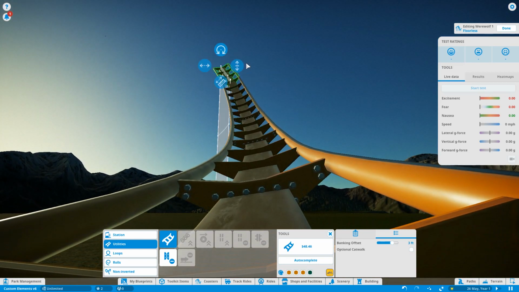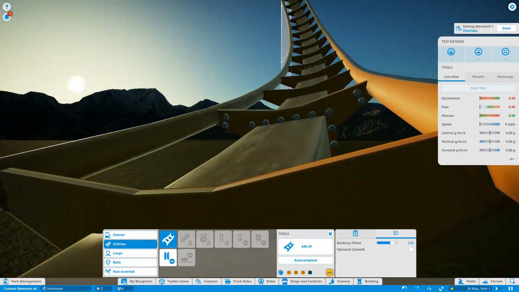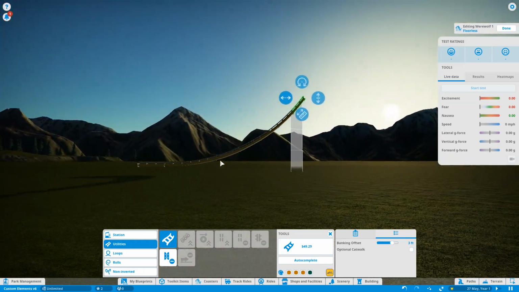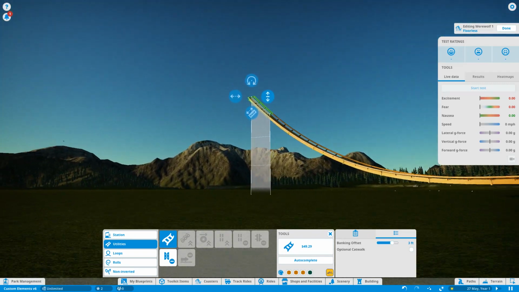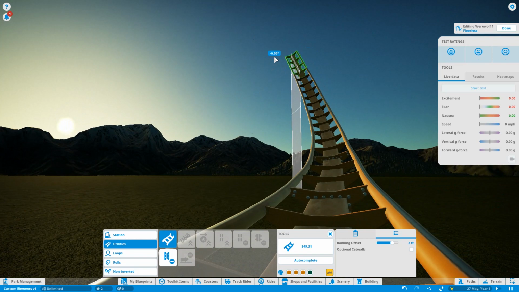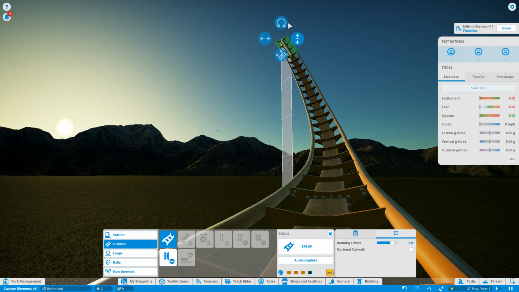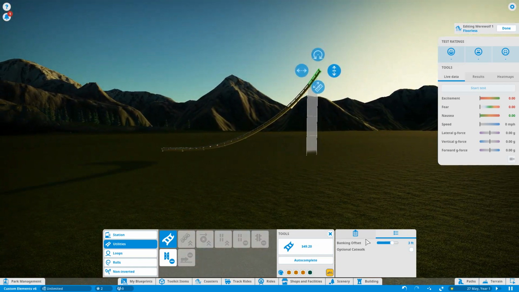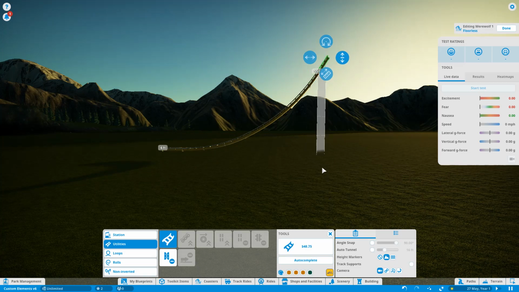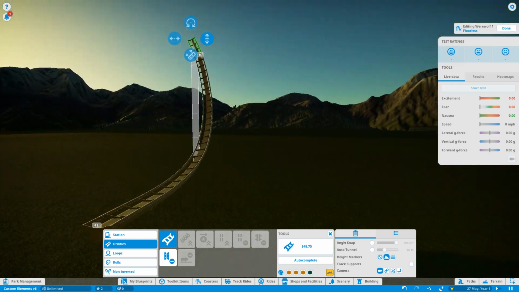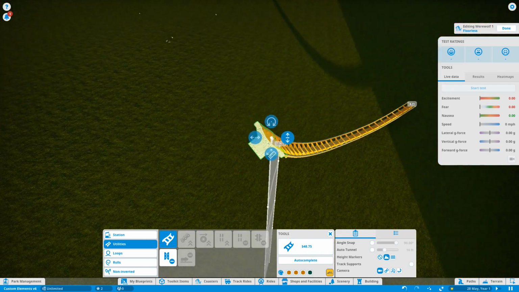So I'm gonna keep going. Keep increasing, keep a little bit more banking. As you can see here, we're starting with the entry into the dive loop. So keep going with this, keep going with that, a little bit more. Dive loops are normally around 100 foot tall, 90 depending on the actual initial height of your drop. So I think we're going to aim for ours to be about 90 feet tall, I think.